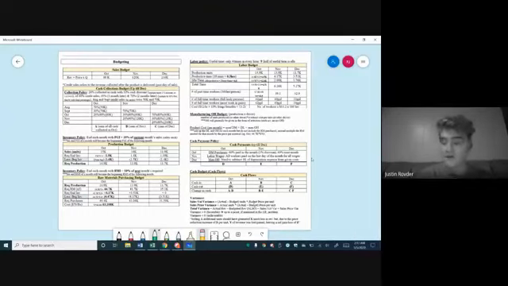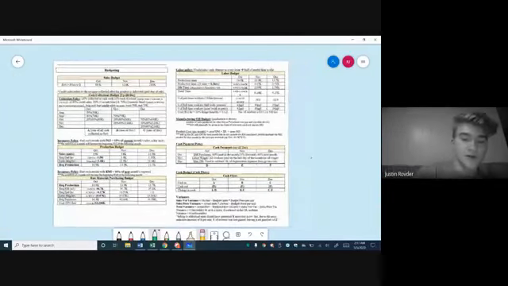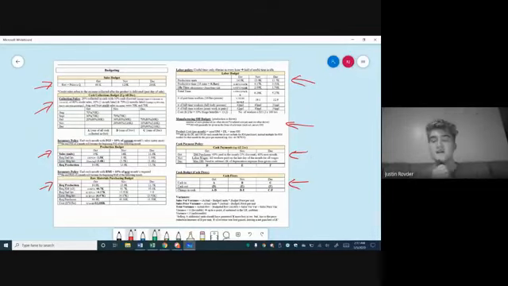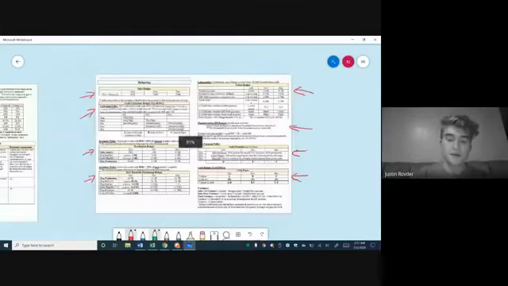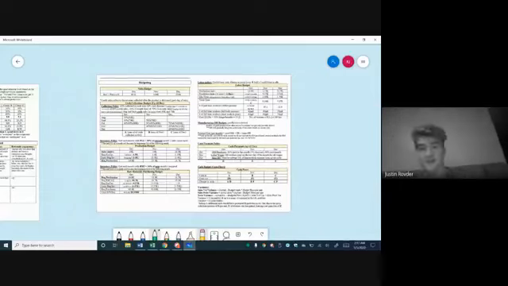So before we even start, I'm going to explain why we do all of this. You'll notice that there are a bunch of charts. There's one called a sales budget, a cash collections budget, production budget, raw materials budget, labor budget, overhead budget, cash payments, and then cash flows budget. So these are all just a bunch of different budgets that the company is making. And before we actually go into what they are themselves, I'm going to give you a quick rundown as to why we're making these and why they're in this specific order.